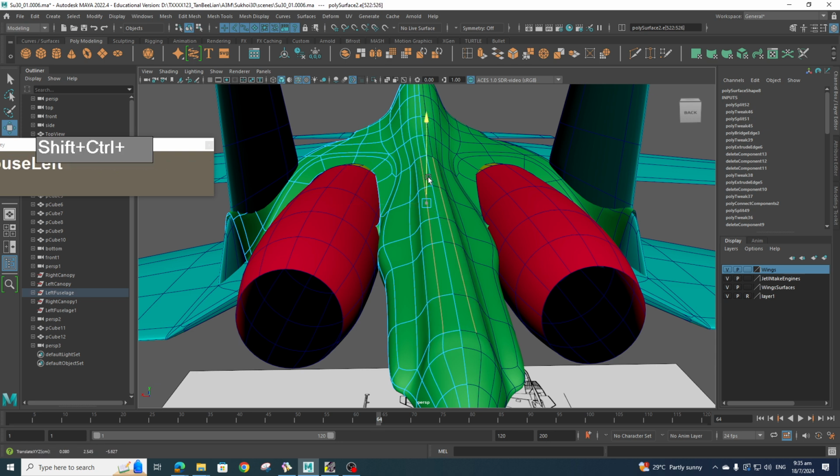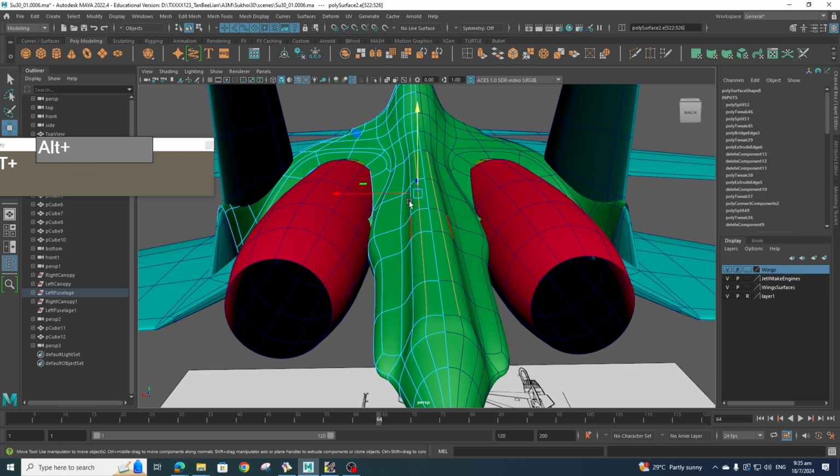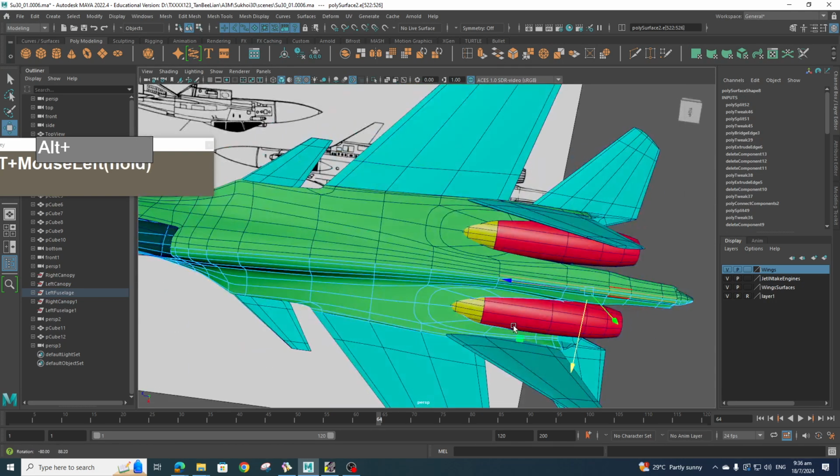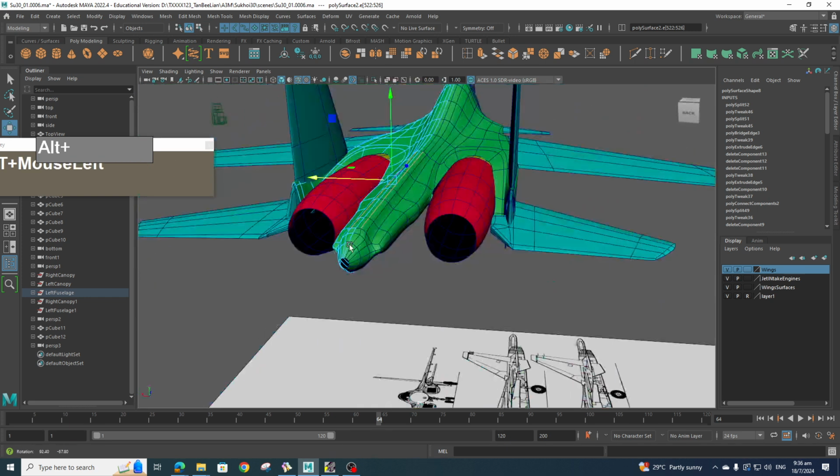Slide this down a bit and then pull this up. Okay, now it doesn't look that circular, but we can fix that, pushing this one here, maybe this one, push it back a little bit more. Okay, yeah, I think this one looks much better.